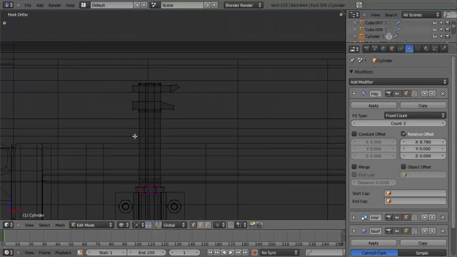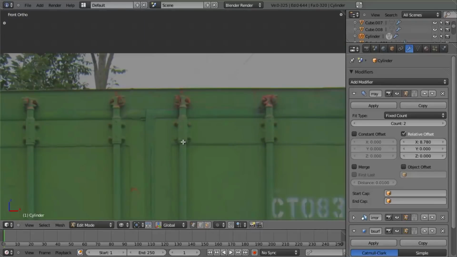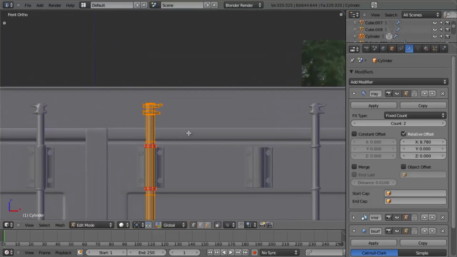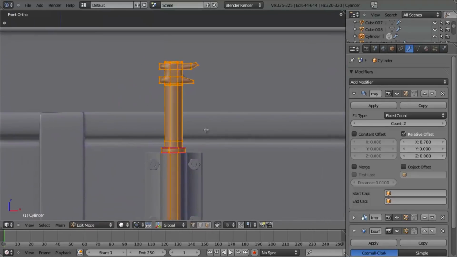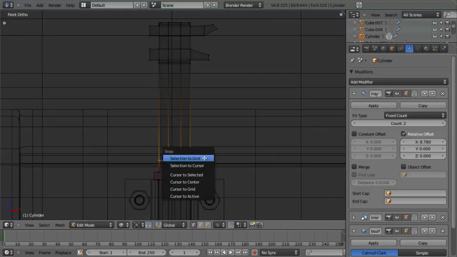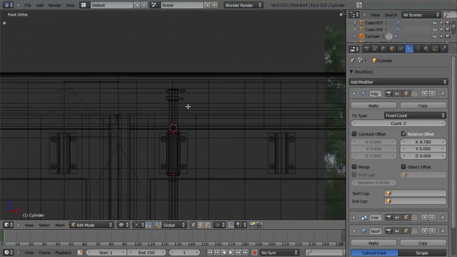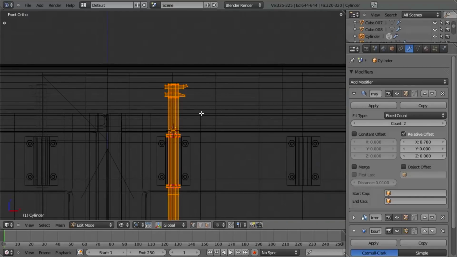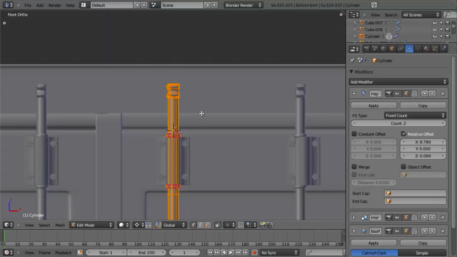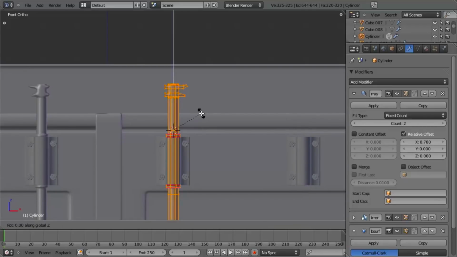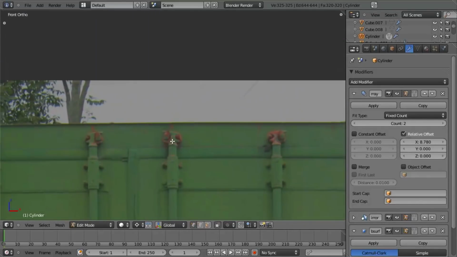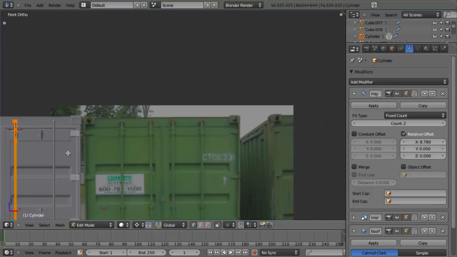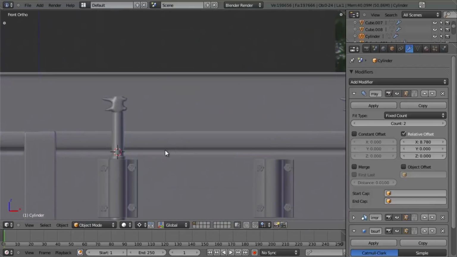And let's see, actually I did this the wrong way. We're going to go ahead and select everything and hit R, Z, and 180. Whoops. First, let's Alt-right click, select these, Shift S, cursor to selected. Since my entire shape is no longer perfectly circular, now we can hit period to rotate around our cursor, R, Z, and 180. Whoops. R, Z, 180. There we go. And that'll flip it around because now the prongs are on the inside edge like they should be. I forgot which side I was working on.